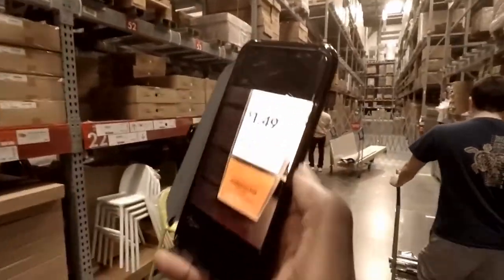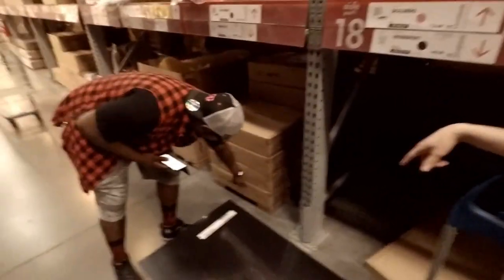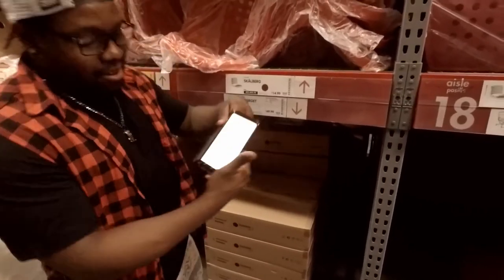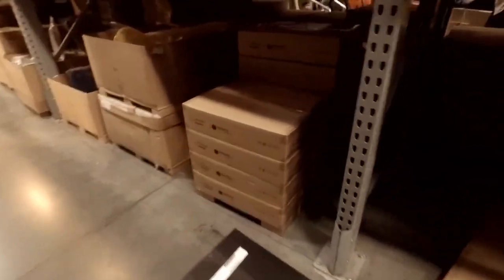Marketplace. Where is Marketplace Homes organization? Somewhere. There's 10 of them. Okay. Which one's 1, and which one's 10? First one. 1, 2, 3, 4, 5, 6, 7, 8, 9, 10. Roll a D10. Please be 10. Okay. It's a 7. Damn. One of the worst ones.